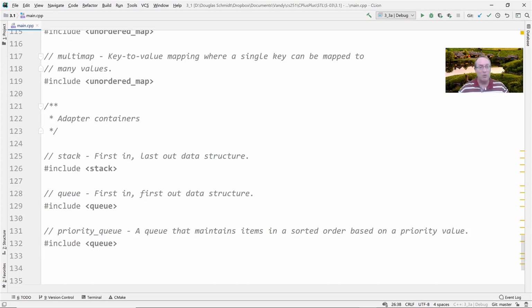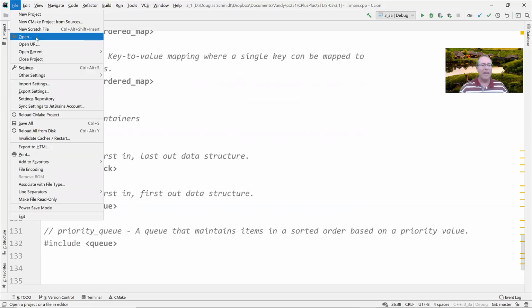And then the final data structure is a priority queue. A priority queue is a queue that maintains an ordering, and it's ordered by the item of highest priority, and you can determine what that is. Whenever you do operations on a priority queue, like you remove an item, it's always going to take the item of highest priority. And when you insert an element into a priority queue, it's always going to put it in the right place relative to the priorities of the other elements in the queue. So those are all the main containers that we have in C++ STL.